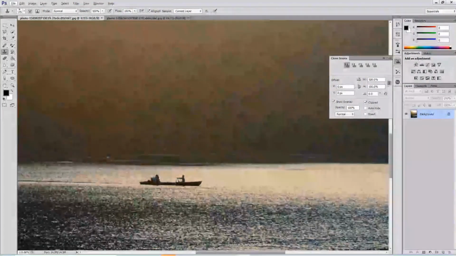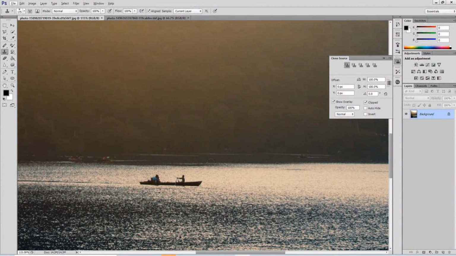Very simple. Take a sample source by pressing the Alt. Okay, take a very closer one area. I'm taking here. Now take it over here and okay, it is removing, but it is also showing me the boat again. Why? Because when I continue on the boat, it was near to my sample point.